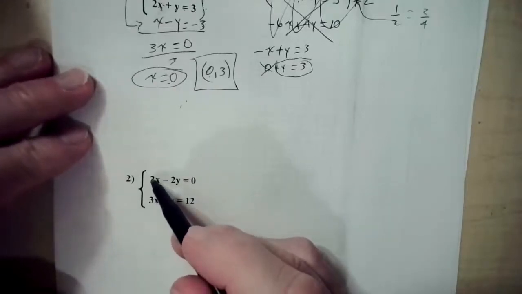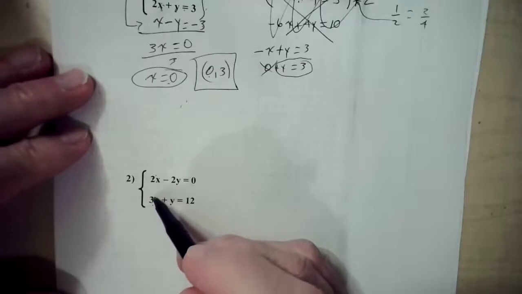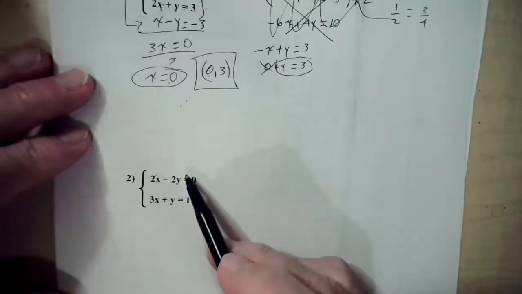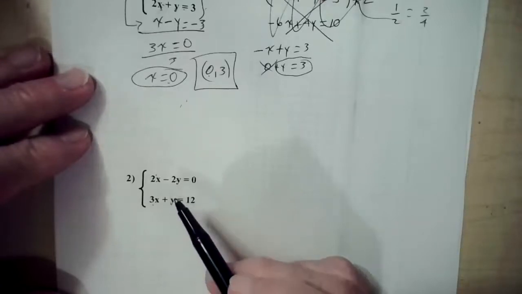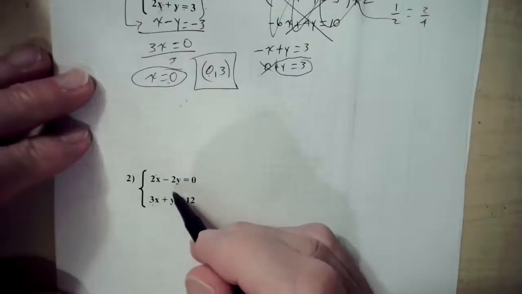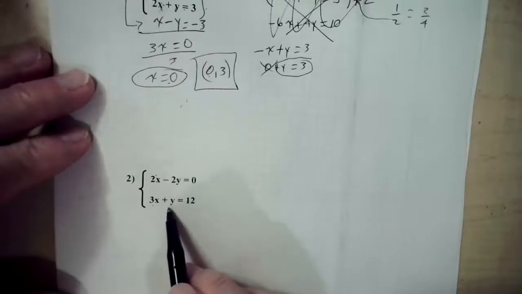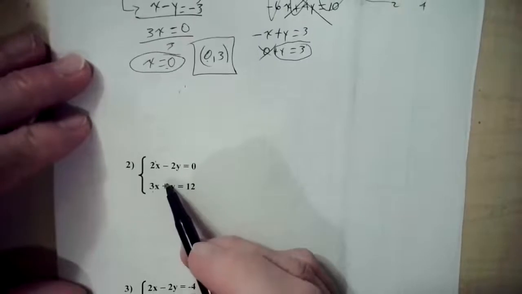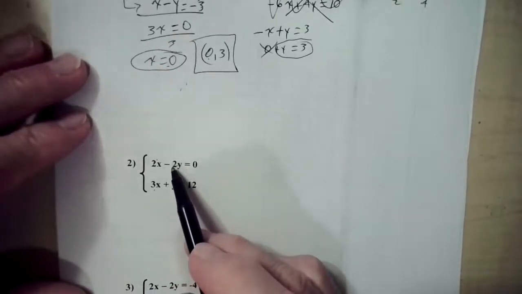Now look, what we want here is to find one of the coefficients. The coefficients are the numbers in front of the letters. We want to find, is 2 a factor of 3 or 3 a factor of 2? No. Here we have negative 2 and 1. Is one of these a factor of the other? Yes. Now again, when we add these two equations together, what can we multiply or divide by to get the opposite of?